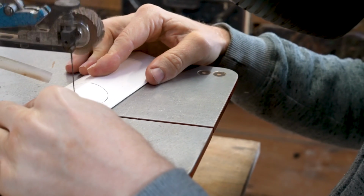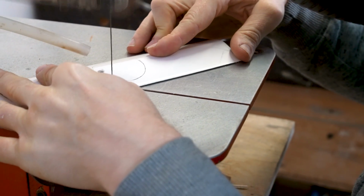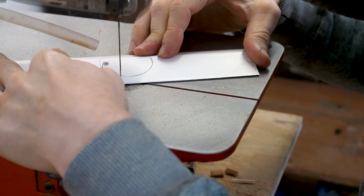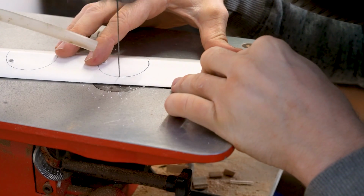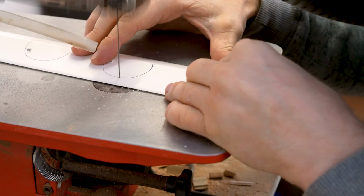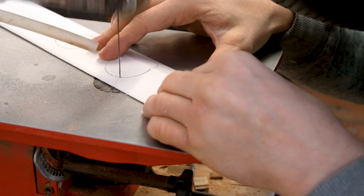You've also got the options of working in metal and other materials like plastic. So at different times when we have been doing other jobs in and around the workshop and in and around the house, and we need to cut a shape in a different material, the scroll saw is able to do it. On a number of occasions, it has managed to get us out of trouble.